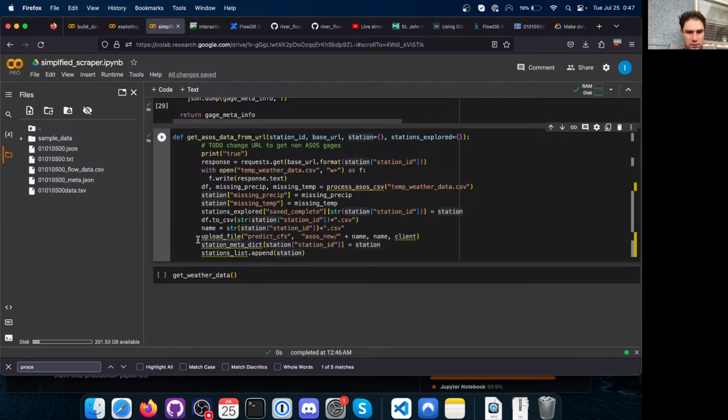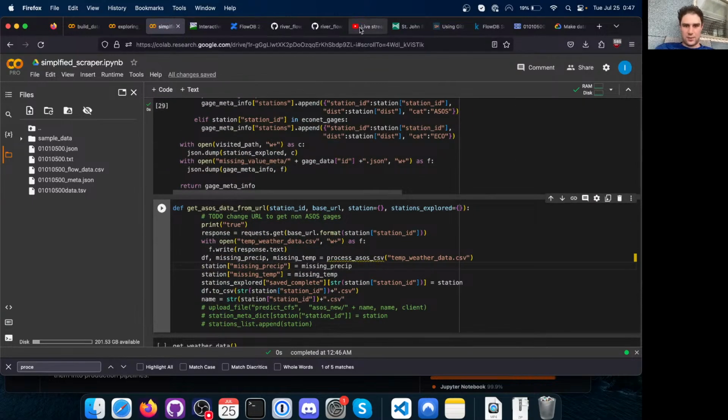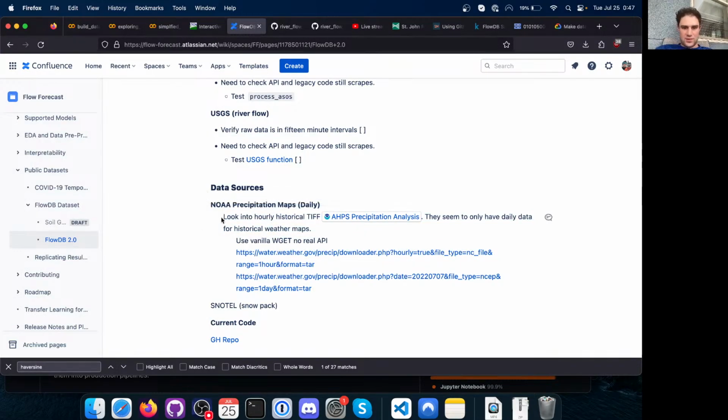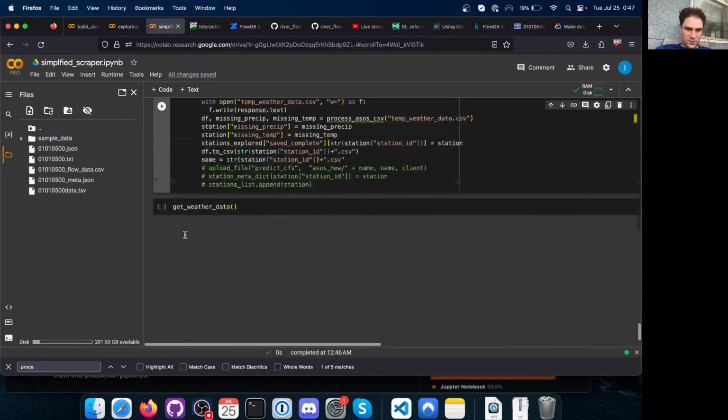I'm not going to worry about this. We can worry about how we'll upload the file later. When running the scrape, it made sense because we were processing thousands of files. So it was important to upload files as they came in so important results didn't get lost. But right now I'm just trying to break it down for one thing. And there's a lot of code we'll be adding when we add these other data sources. So it's important just to simplify this now and then probably build some of that other stuff back in the future.